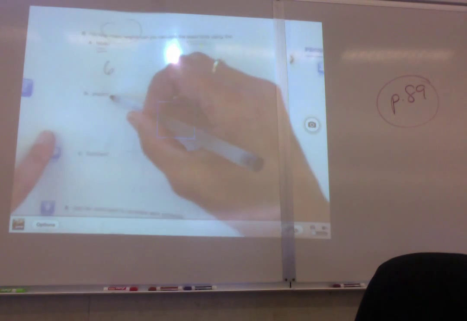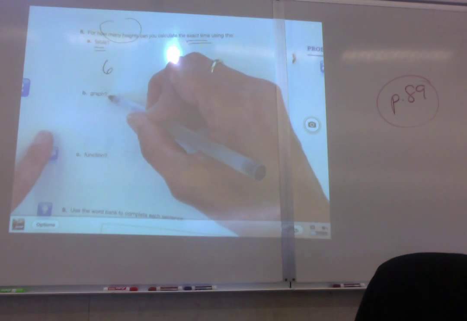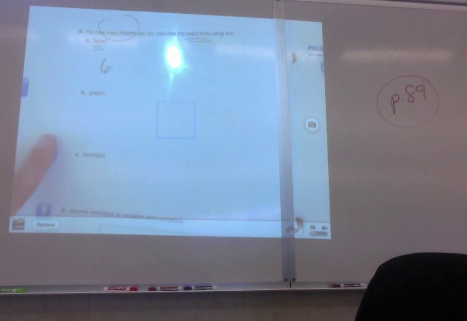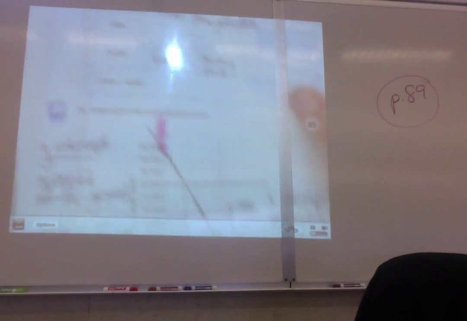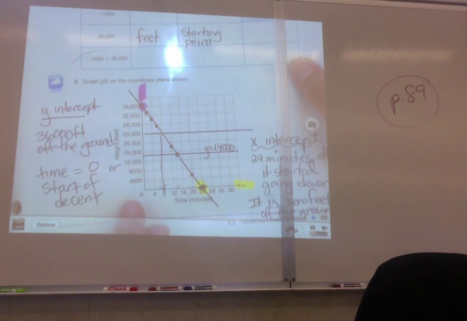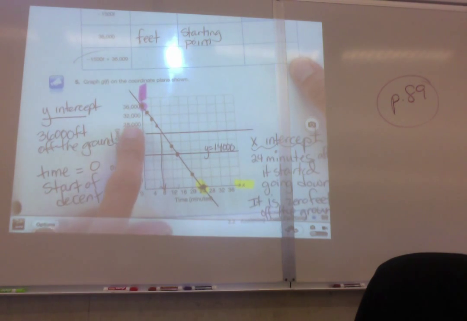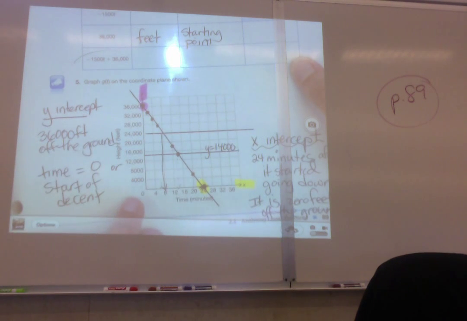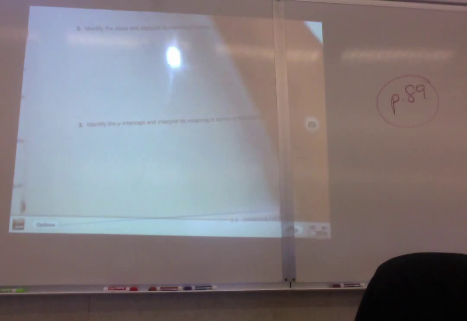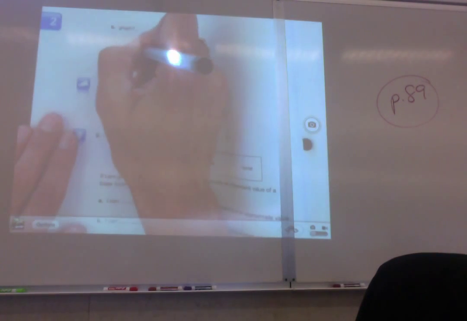On the graph. Somebody look at your graph. How many exact times could we get? I'm looking at it again. 1, 2, 3, 4, 5, 6, 7, 8, 9. And 0 is 1, so I'm going to say 10. All right? Yep. Because we had more markings right here than we had in our table. So only 6 in our table. We could do 10 in the graph.